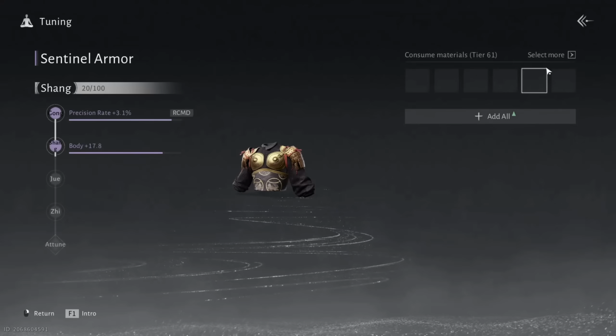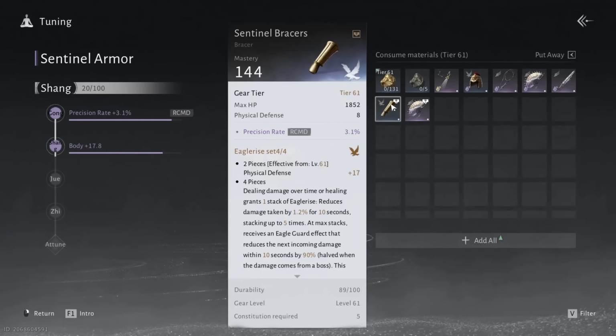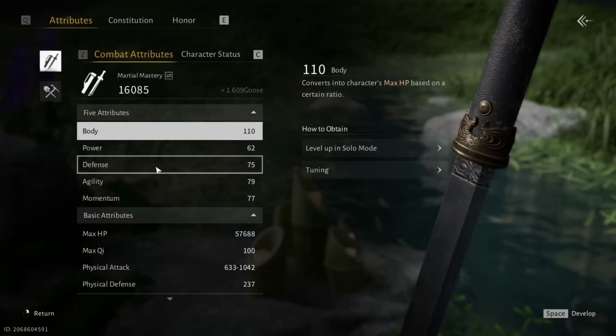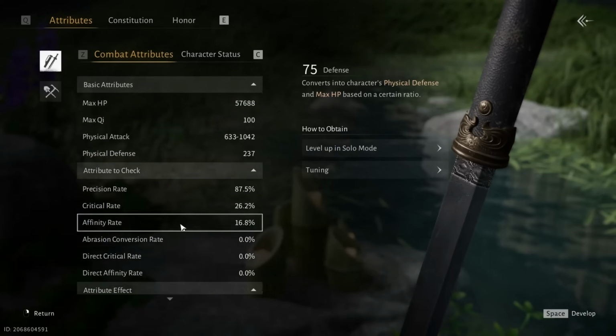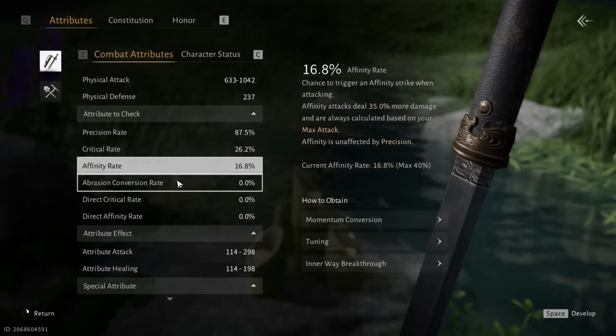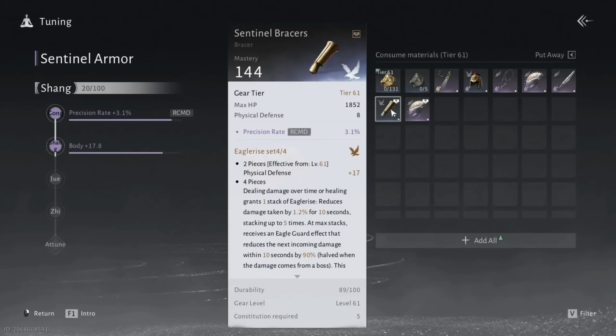Now, I have heard rumors where some people were saying if you only input gear that has offensive stats as material for tuning, then you would always get offensive stats in return. This is not true. It is just due to the fact we don't have as many defensive stats as we have offensive stats. So yes, you get scenarios where you only get damage stats on a piece of gear when you tune, but sometimes you will still get defensive stats even when only using gear with offensive stats, like body here.